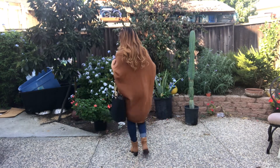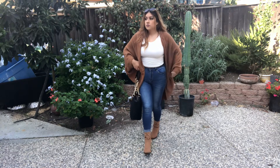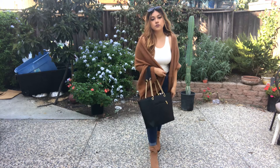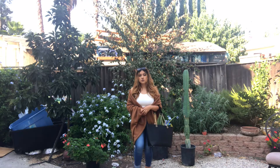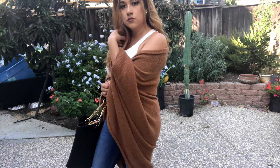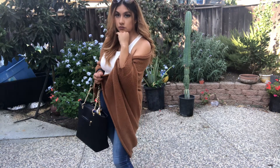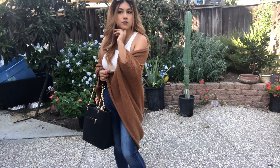For the first outfit I have a basic white tank top paired with some jeans and some brown booties, but definitely the clothing item tying this outfit together is the cardigan. I think fall is definitely the month of the cardigan. If you have a nice fall cardigan, any outfit can be a fall outfit. They're definitely staples in my collection. This one in particular I love — it's so warm and so cozy, definitely a must.